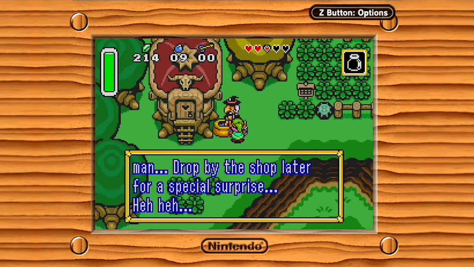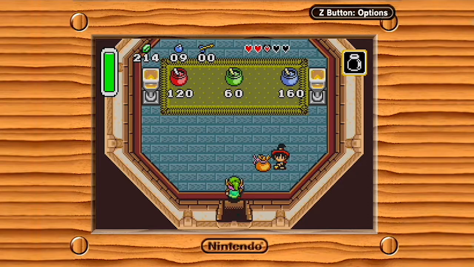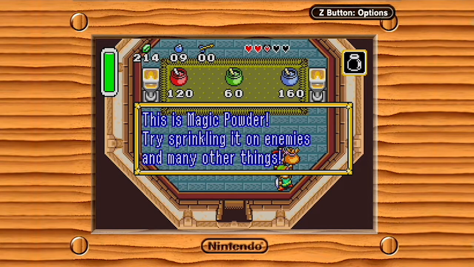Thank you, young man. And there we are. It's Maple. I tried to talk to you first. I was nowhere near picking that one up. Okay, fair enough. Give that item priority when I was nowhere near it.